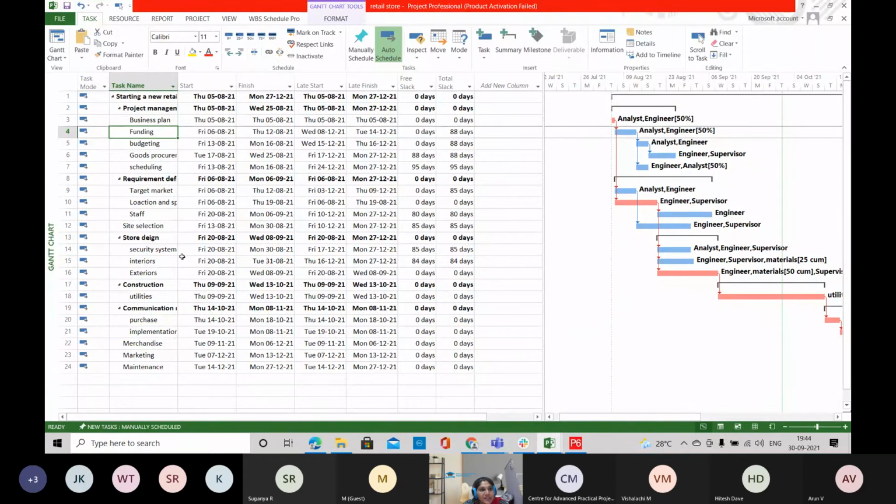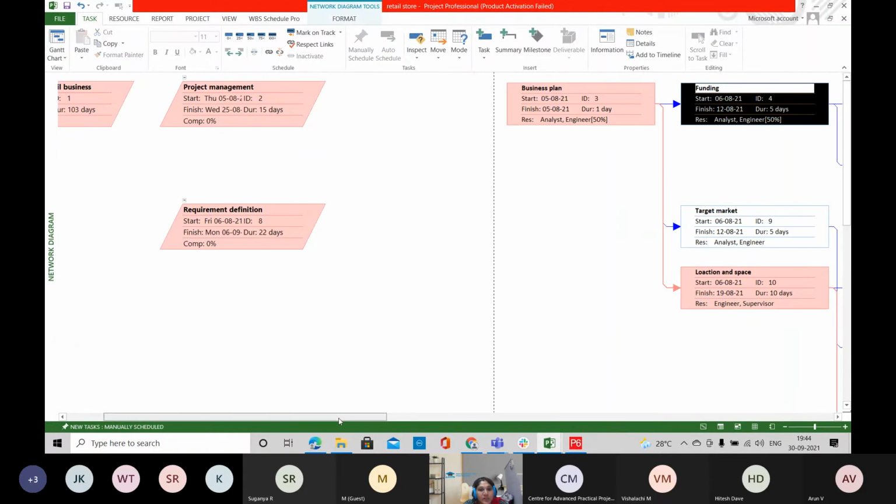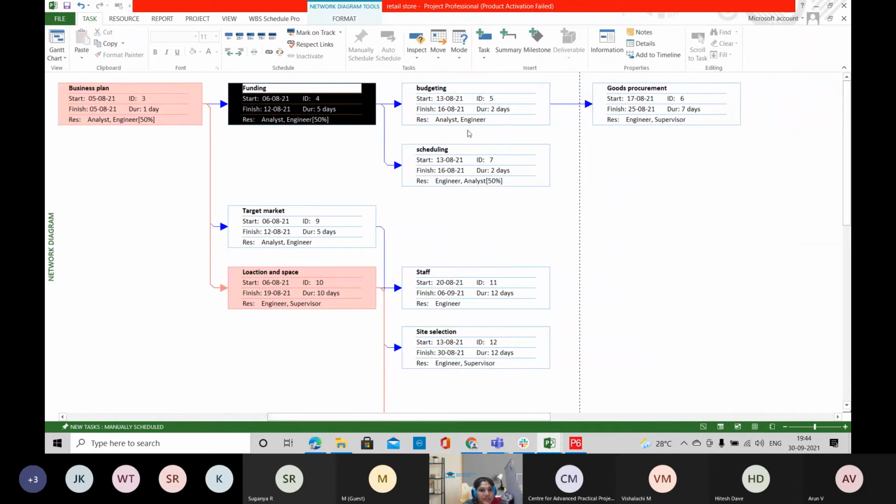Other than this view, you have the network diagram view, wherein all your tasks are represented as nodes and the connections are also shown here. You can customize each and every node and the information you want to share.